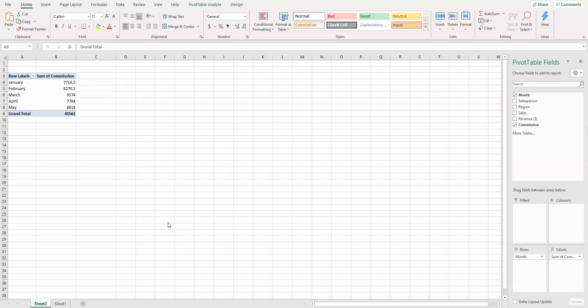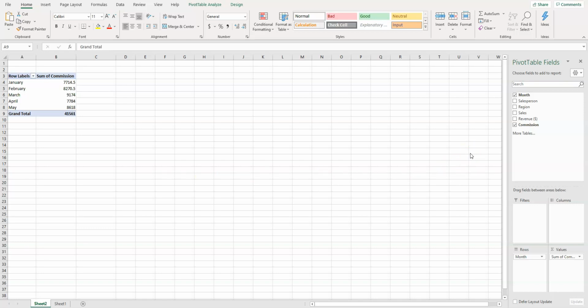Because again, let's say you had 1,000 rows of salespeople all throughout the country, all throughout the continent, the world, whatever, and you want to know specifics about how they are performing, about how many sales they've made, you can easily pull that up with a pivot table.